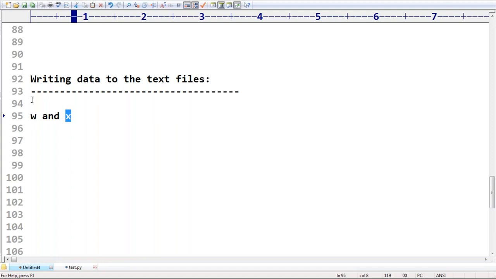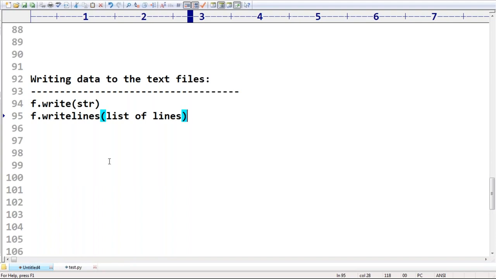Okay, that's all. Now how can you write the data to the text file? Very simple: f.write(str), whatever data you want to write. Or f.writelines. If you want, you can write multiple lines also, no problem at all. But what is the argument you have to pass? A list of lines. All your data you can place inside a list and pass that list. Two methods are available by default. Now let me go for a small example of how to use these two.